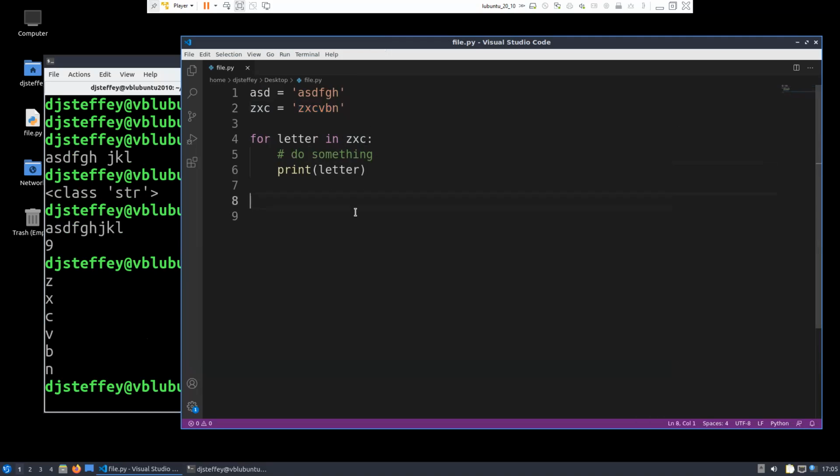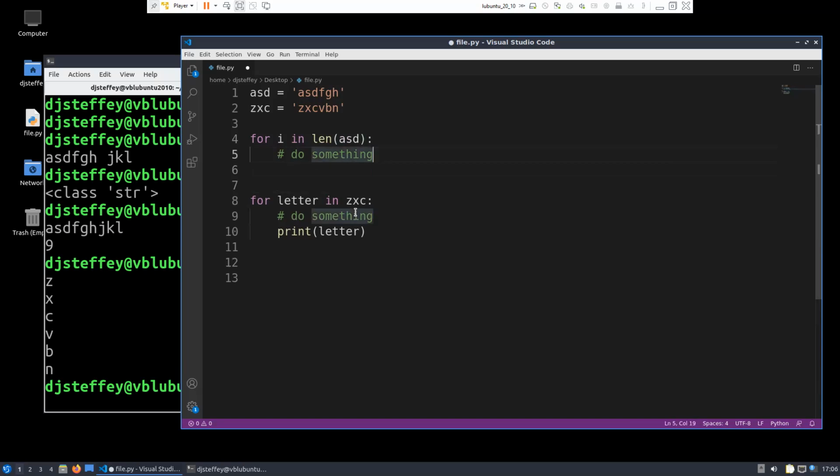Likewise, we could also do it like this. Let's do this one with the first string. And again, this is kind of a repeat of stuff we did last week. For i in, and here's where the length of the string can come into use. So the length of this string, and do something.